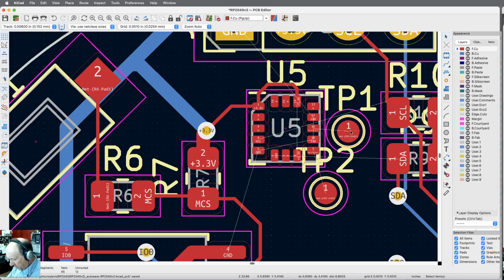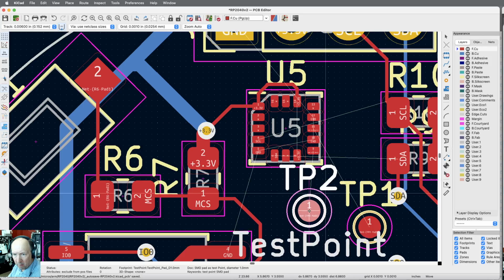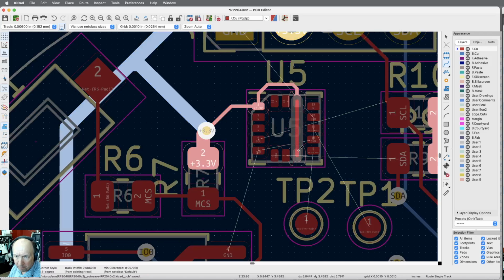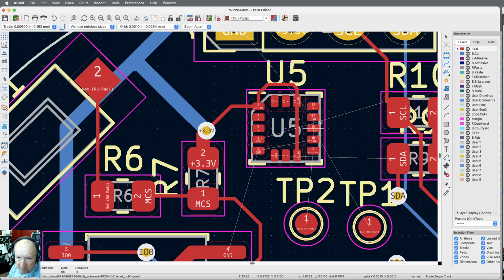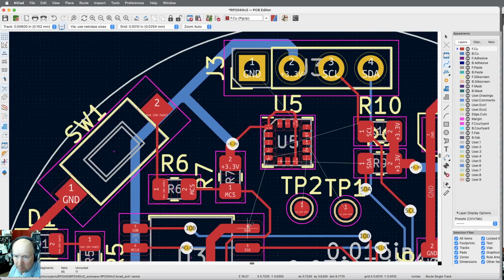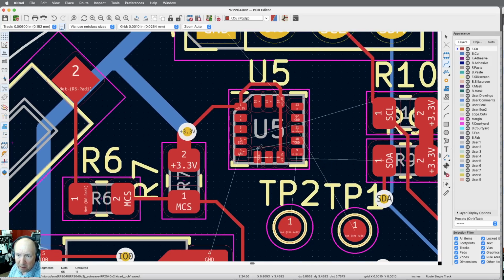Let me move these test points down here. Okay, so I got SDA and that. Oh, I got a 3.3 there. Let's run that line. Now we've got grounds. Let me take the... Let's see, what do I want? I want the SCL line and the SDA lines to come through. And these will probably stay on top. Let me go ahead and run.